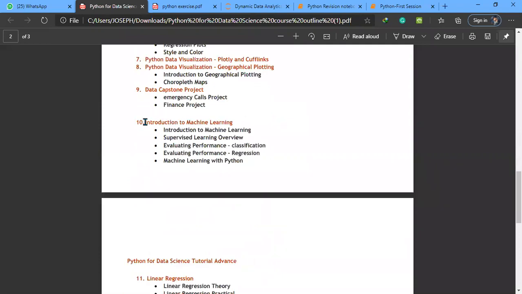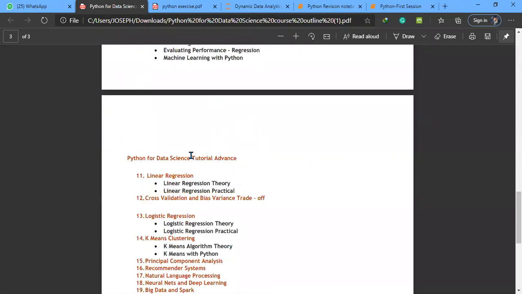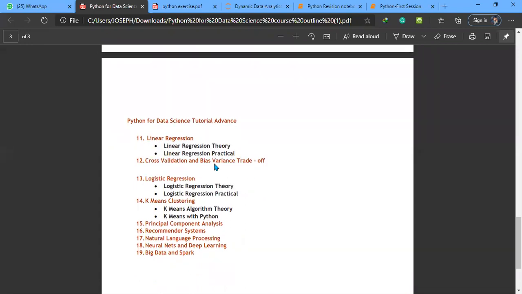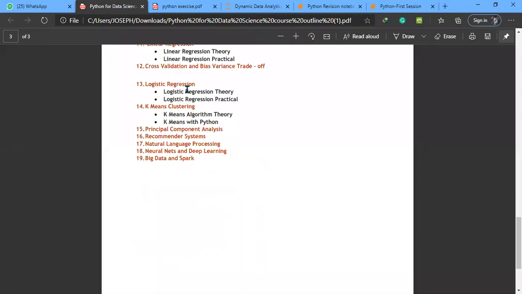Then we will give a brief introduction to machine learning before we move on to the advanced tutorials. So in the advanced tutorials, we will have linear regression, then cross-validation and bias variance trade-off. Then we will have logistic regression, K-means clustering, principal component analysis, recommender systems, then NLP, natural language processing.